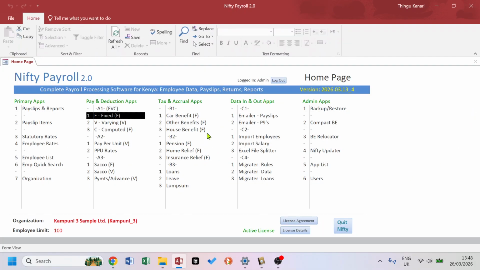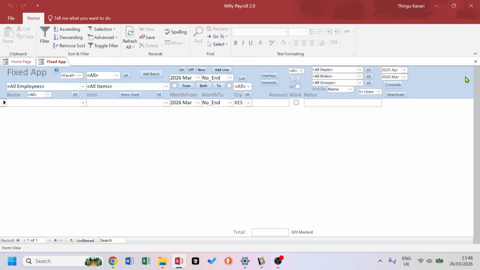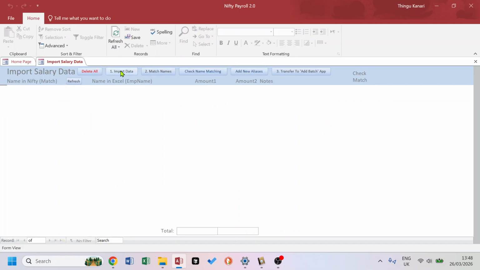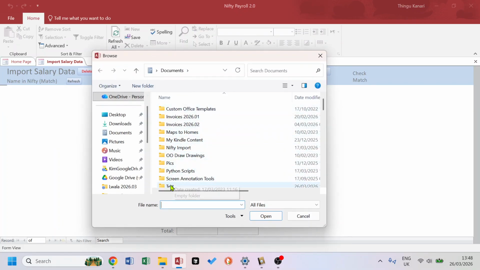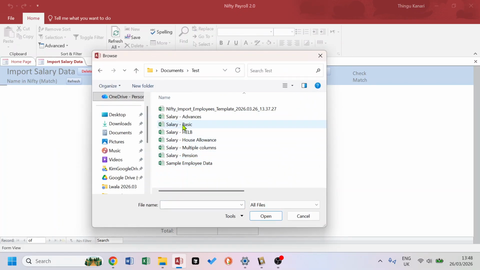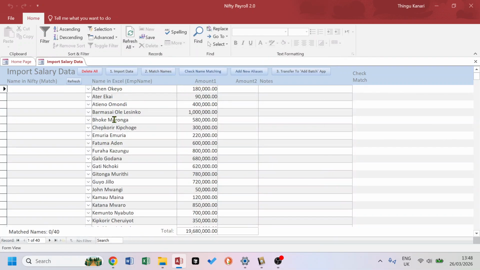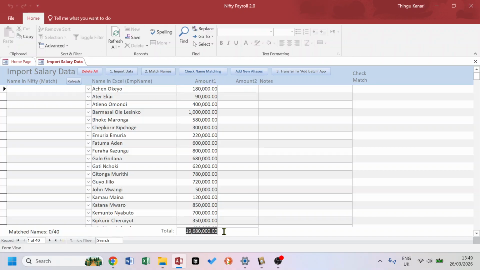You can see right now it's blank. I come here, I say import salary, I say import data, I go to my folder, I get my basic, I say yes. You can see my 2 columns, emp name and amount 1, and you can confirm that the total matches what you're expecting.